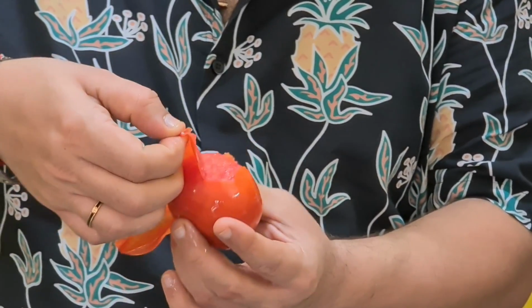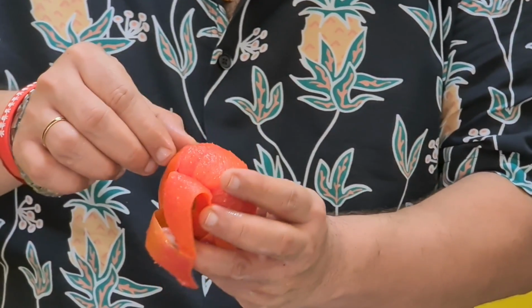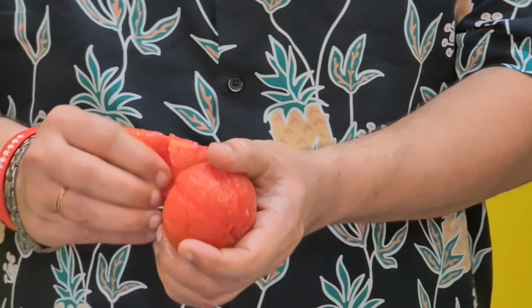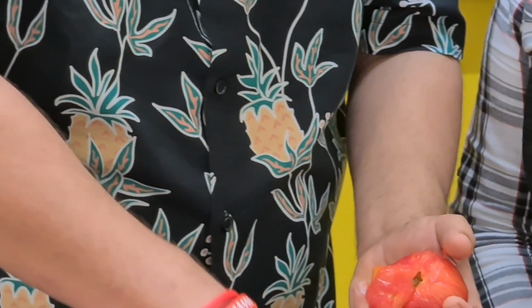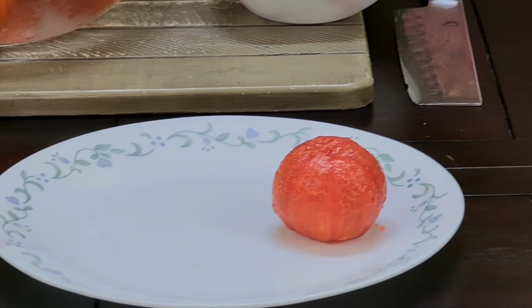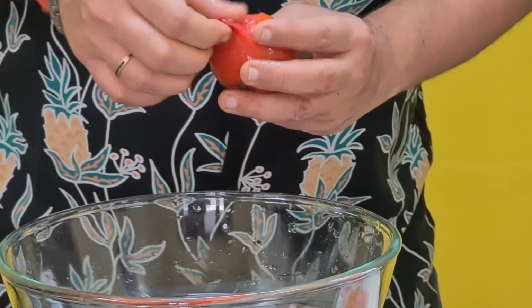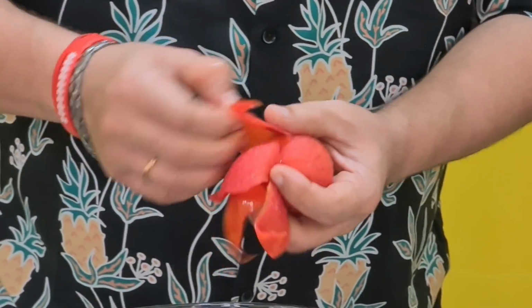Wow. See, only the juicy, pulpy part of the tomato is there left. It looks like a totally different thing. Yeah, tomato is a fruit, you know that? It's not a vegetable. Cool. So remove the skin, and tomatoes here. Okay, so one by one, slowly remove the skin. It peels off easily. There's no difficulty at all. It just comes off easily.